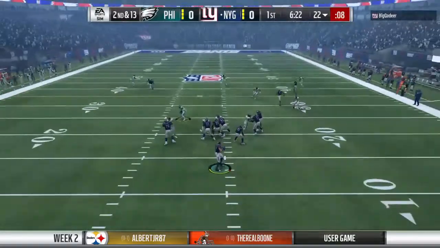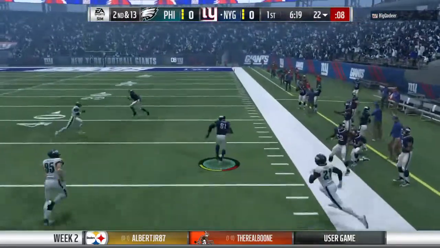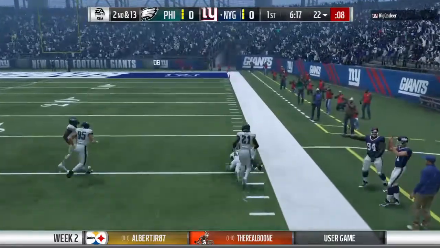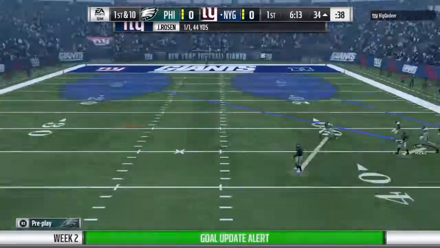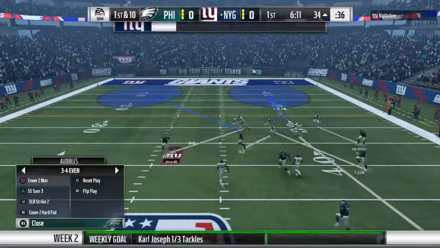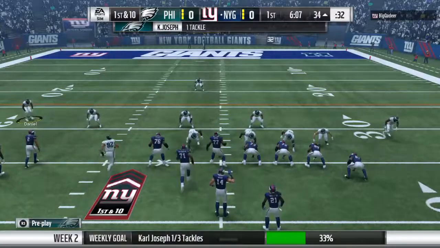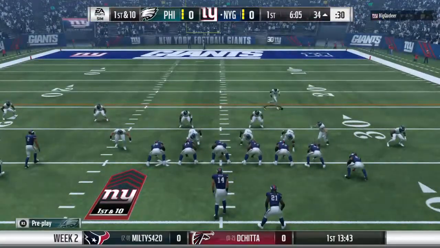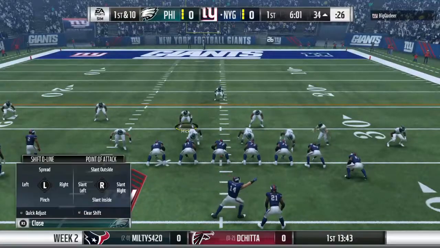On play action, they'll throw. Looking for his tight end on the corner. It's complete. And they finally get him down, but not before he reaches the 34. A big play there for the Giants. 44 yards. Here we go now. Leopard. Back to try.